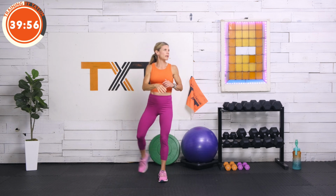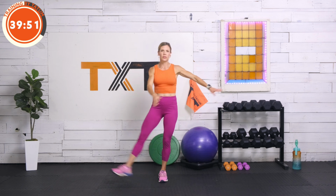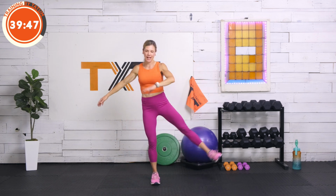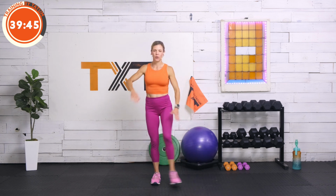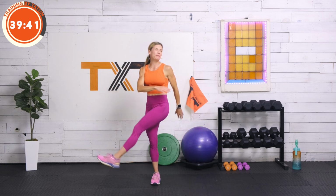Nice work. Let's go ahead and swing around the body for five, four, three, two, and one. Good job. Other side. Five, four, with balance. Three, two, and one. All right.